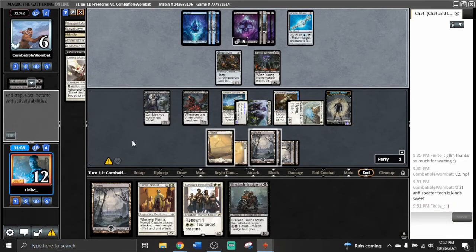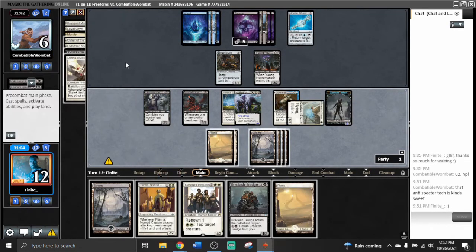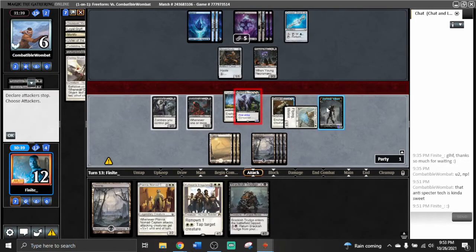Okay. I do think we're pretty stable here. At least we seem to be. They can block there and return that to their hand. It's pretty good. Let's get this Plains into play. Probably cast a Kythian's Irregulars this turn. Now what? I don't really know what they can have. I'm just gonna send these two.